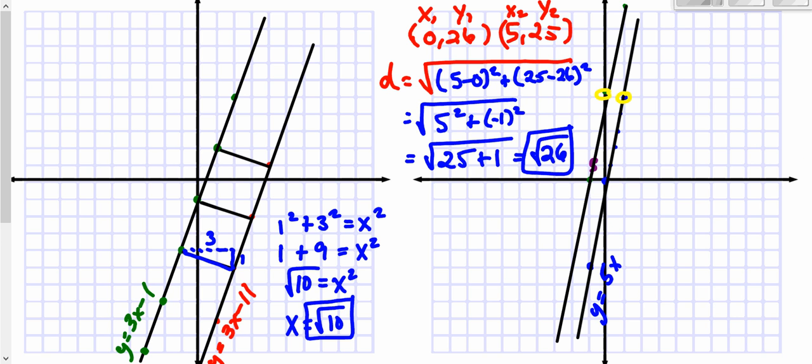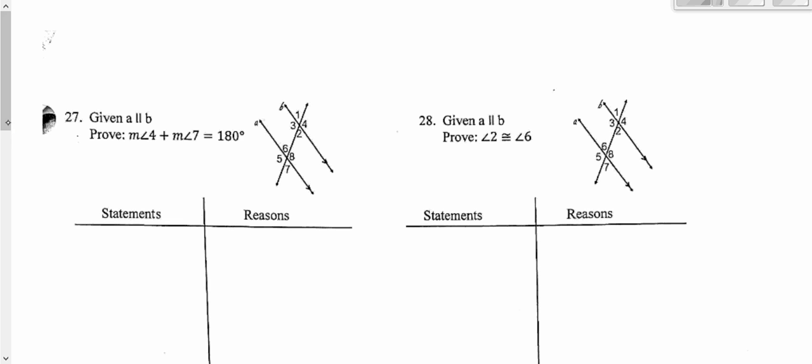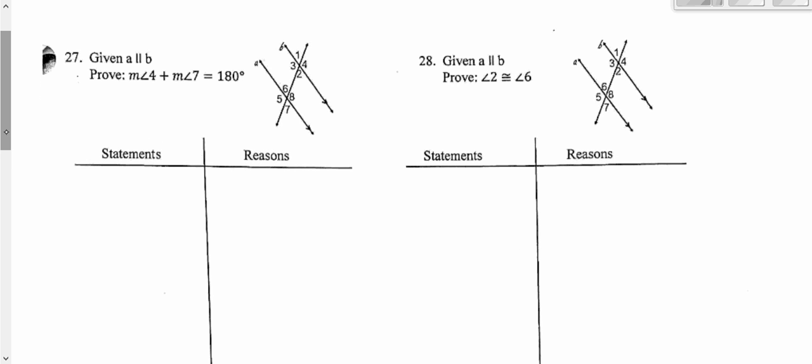Okay, so here we have a couple proofs that we'll work through. And remember, this is an introduction to proofs. So if you're struggling to write these on your own, you're definitely in the majority. These are very challenging. So it says that A is parallel to B. So that's going to be our given information. So I'll write my reason as given.